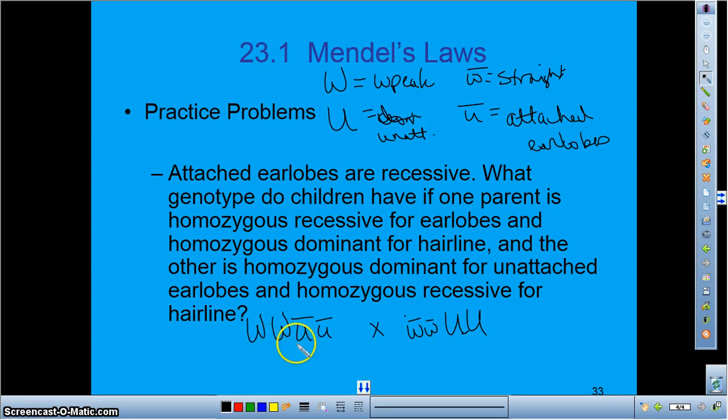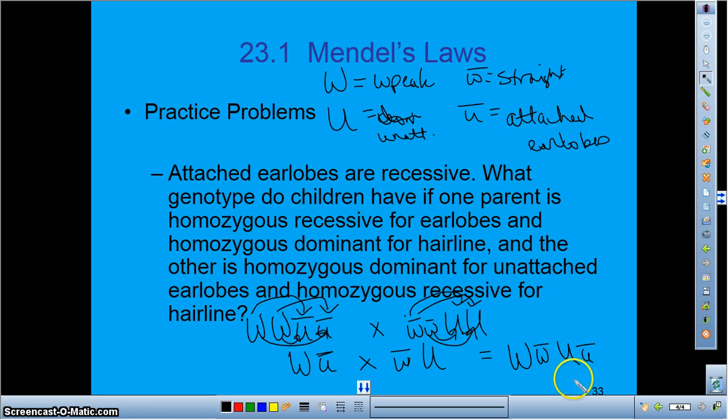So when we go to do the crosses, what can the parents give? Well, this parent can put this W with this U, or this one with this one, just like the FOIL method. But it doesn't matter. Every combination is big W, little u. The mom on this hand can give a little w and a big U, but it doesn't make any difference because every combination she has is recessive and dominant. So when you cross these and the parents have children, the only possible genotype for the offspring is going to be big W, little w, big U, little u, which makes them heterozygous.